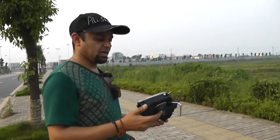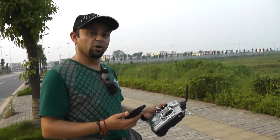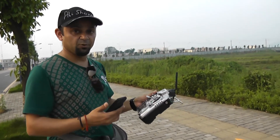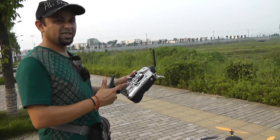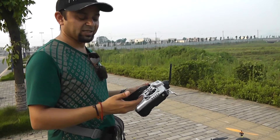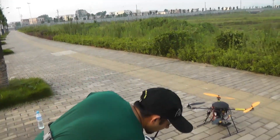In this video we are going to show you how to record the neutral position and get a good hover. First, what you need to do is fly in manual mode and let it hover nice and stable horizontally using your trims. Once you're satisfied with your trims, land and record the neutral position — that's what we're going to do now.